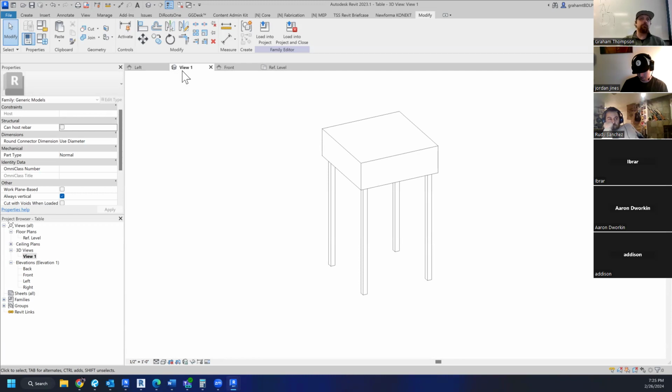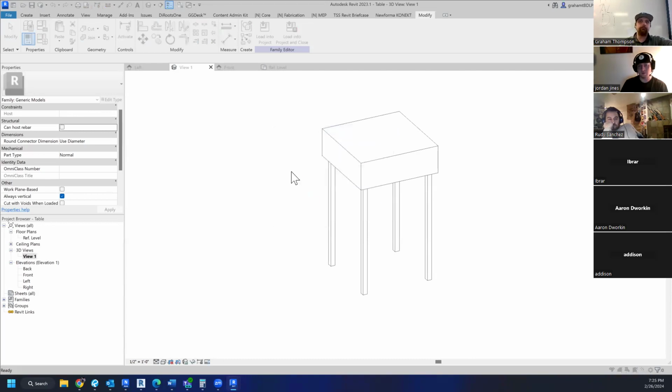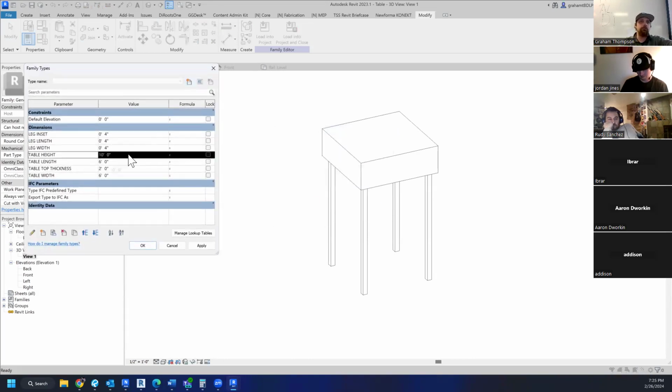All right, here's the true test. Again, if it says save this project, please save the project. Okay, here's the true test. Let's all make the same table. So leg inset, 2 inches. Leg length, 3 inches.